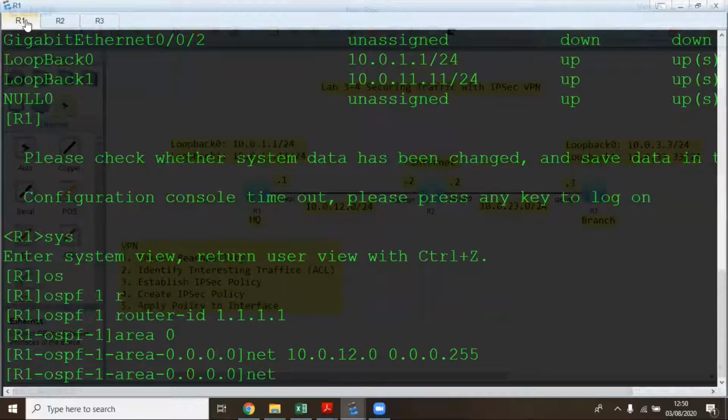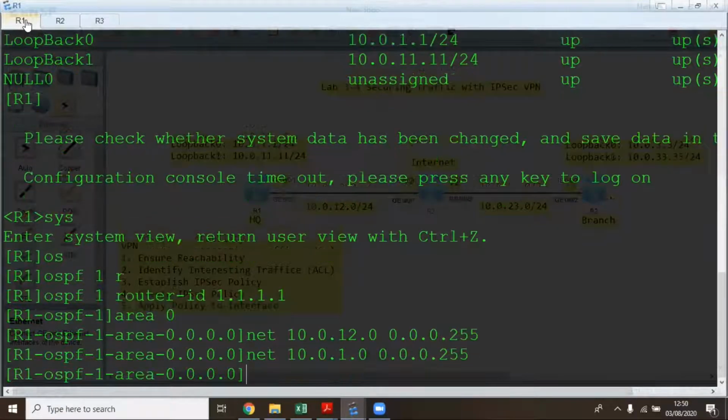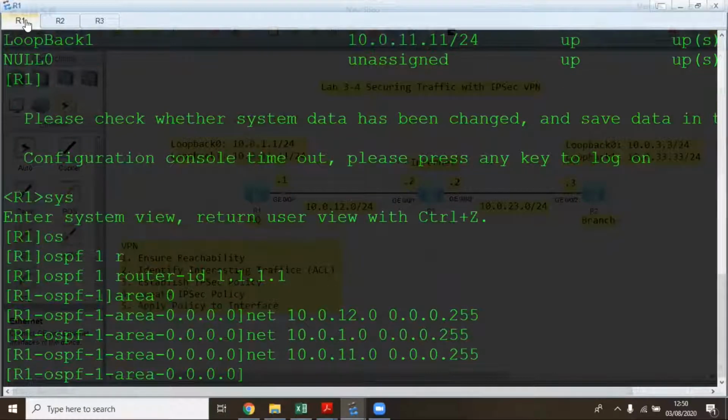These will also advertise 10.0.1.0 0.0.0.255. That's on the loopback interface 0. And lastly, 10.0.11.0 0.0.0.255. So that was on loopback 1, the network that connects to loopback 1. So once we are done with that, we can do quit.